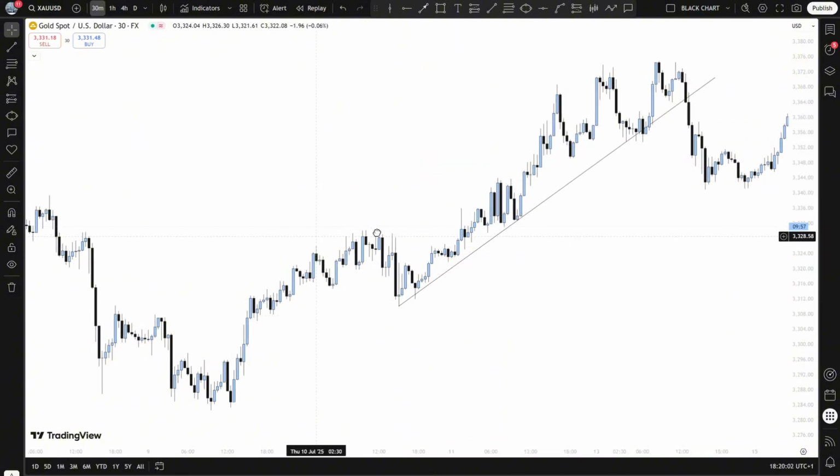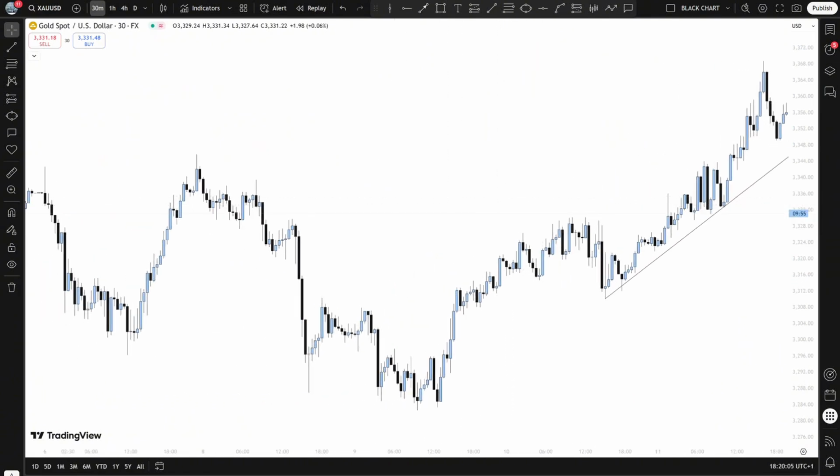Now, talking about when price is heading to the downside, how do you draw a trend line? We take our trend line from the first touch, from the peak here, to the second peak here. Just like this, then we extend. Either you put it on the body, or you put it on the wick. But for me, I pull my trend line on the wick. This is how to draw a trend line whenever price is on a bullish move, and this is how to draw a trend line whenever price is on a bearish move.